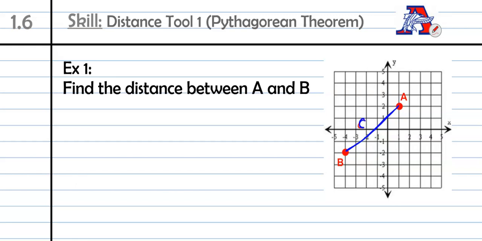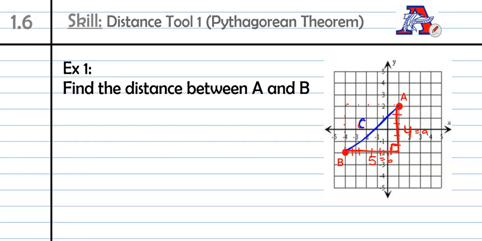Okay, and in order to find that distance, we can't just count squares because we're at an angle. So what we need to do is we need to create a right triangle. And there's a couple different ways we could do it. We could have drawn up here as well, but I'm just going to go straight to the right and then up. And then you can see we've created a right triangle. Now, we just need to count the squares on each of these sides, the legs. So 1, 2, 3, 4. That side is 4. This side is 1, 2, 3, 4, 5. This is A. This is B, or vice versa.